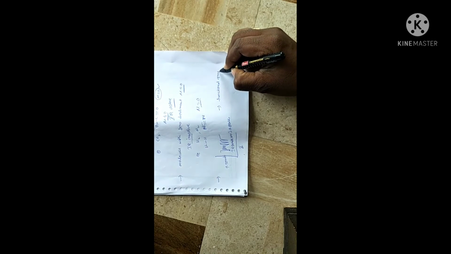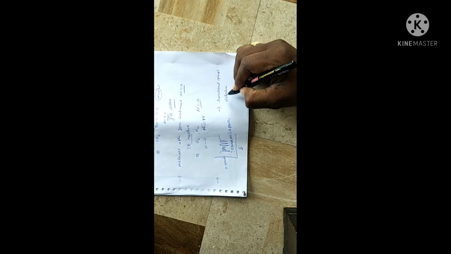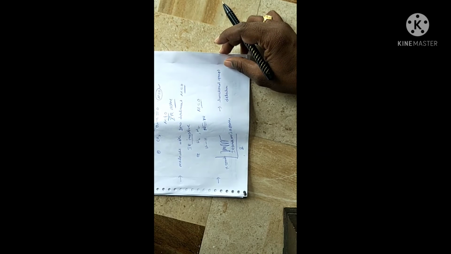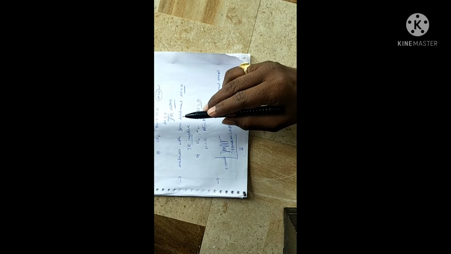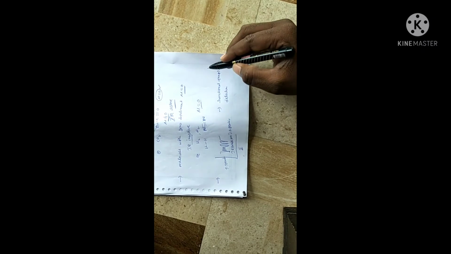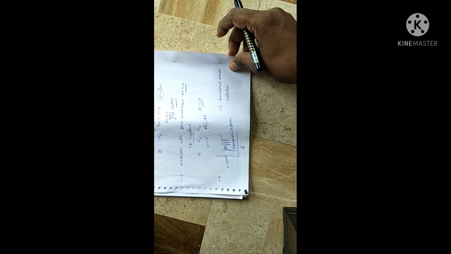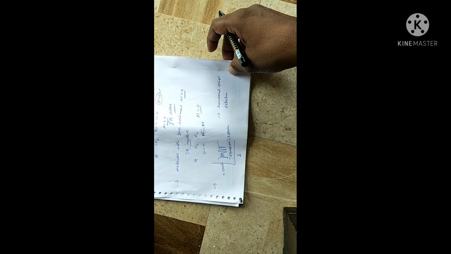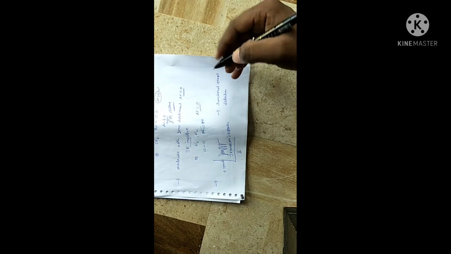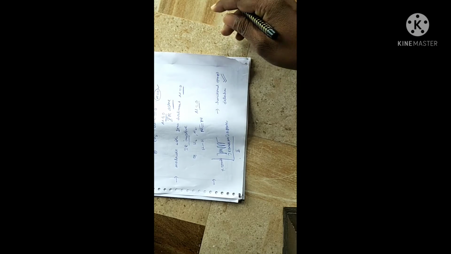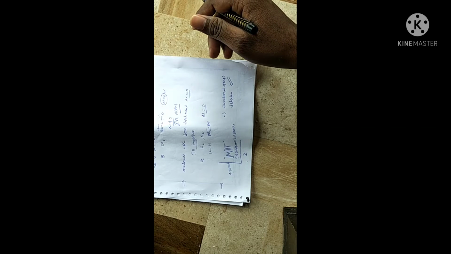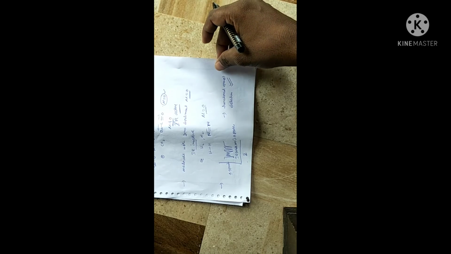Functional group detection means IR spectrum is mainly used for the functional group detection. Which type of functional groups are present in the molecules, we can find by using the IR spectrum. Different functional groups have a different vibrational frequency level. By the use of these frequency values, we can find which type of functional group is present in the molecule. This IR spectrum, a vibrational spectroscopy, is mainly used for the identification of which type of functional groups are present in the molecule.